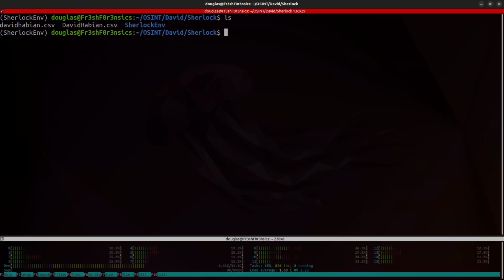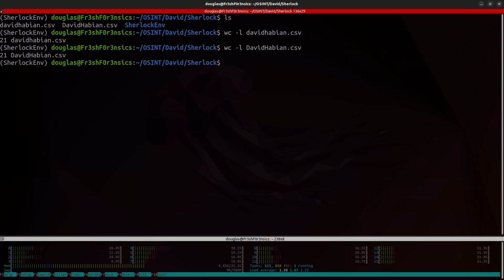So if I run the ls command, we do have a CSV file that has been created. We actually have two. So I'm going to take a guess and say that the -o that I put in was unnecessary. That may have been a mistake on my part. Let's go ahead and take a look to see if there's any differences in the length of these files. That's 21 lines long, and the other one is also 21 lines long. So they appear to be the same.